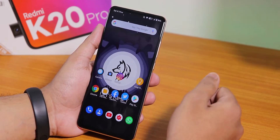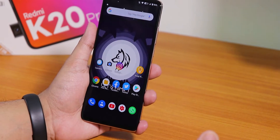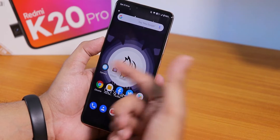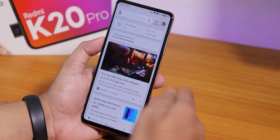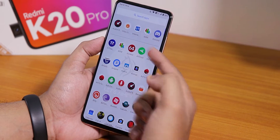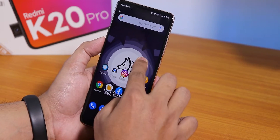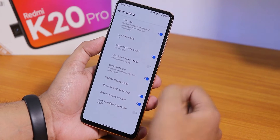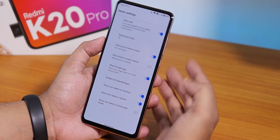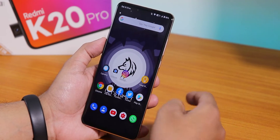The stock launcher is a little weird — this is the Trebuchet launcher. There is also a pixel launcher but it's the old kind showing a white bar. I'm using the Trebuchet launcher and to the left we have the Google Now cards. Swiping down gives you the notification panel. Swiping up gives you the app drawer, but I cannot hide the app suggestions section. In the home screen settings there are options like show Google app and icon labels, but no option to disable app suggestions.